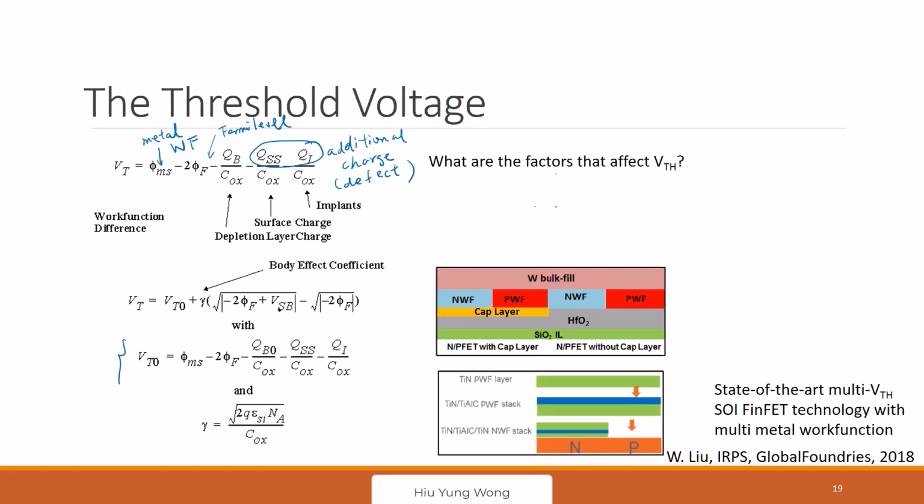If I try to have a reverse bias to the body, I can increase the threshold voltage. And this is very important for you guys in this class. Nowadays, most of the chips use the so-called dynamic threshold voltage to save energy. For example, if I want to save energy, I can apply body bias so that the threshold voltage increases. And then, yeah, it's slower, but it saves a lot of energy.